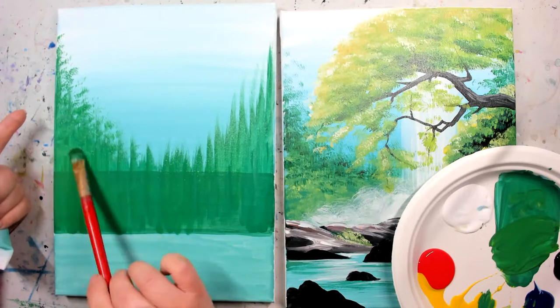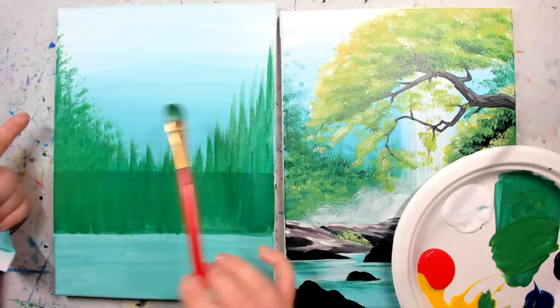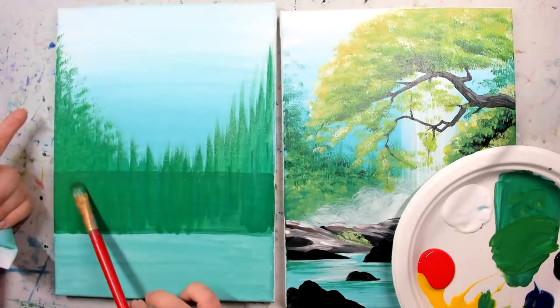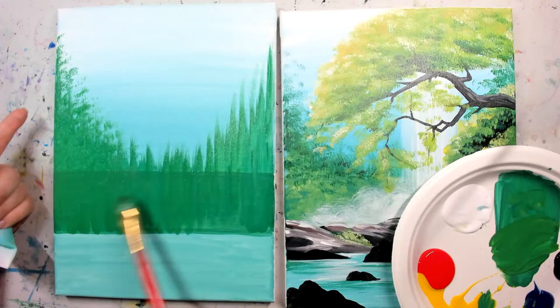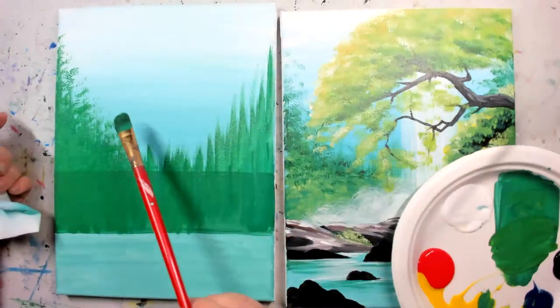And definitely go over here, go down, because right now your texture is linear. We actually don't want linear texture. We want texture like this. We want a dabby texture. It's just easier to do it in a linear way originally, but we will be getting rid of that linear texture.